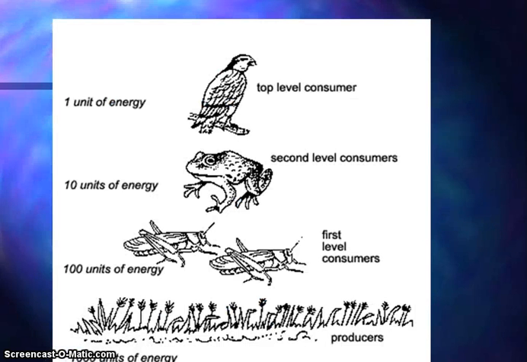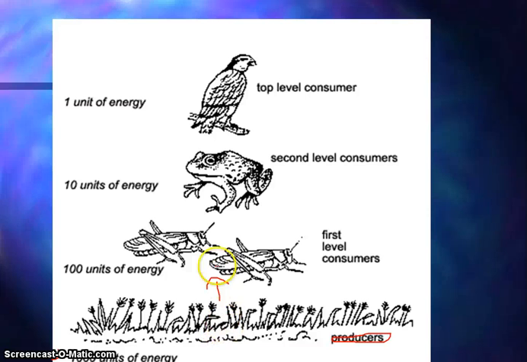This next slide actually shows you quite a bit of information. We talk about these different levels or trophic levels. We start off with the producers. I'm sorry, I kind of went over that. I want to point out that this has the most energy. And if you remember from our lecture on organic compounds, that we eat carbohydrates to get the energy. Okay? Now, the primary consumers are going to eat the producers.